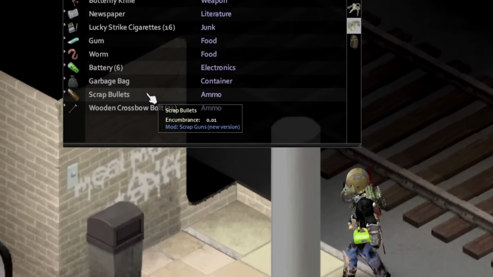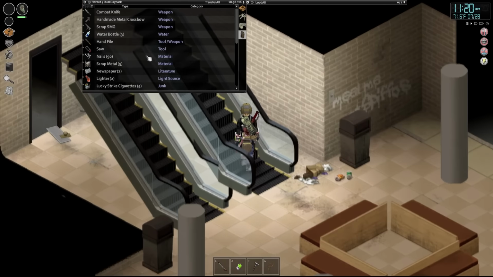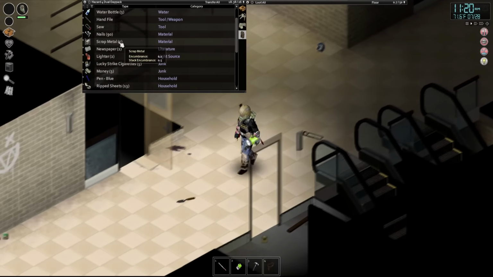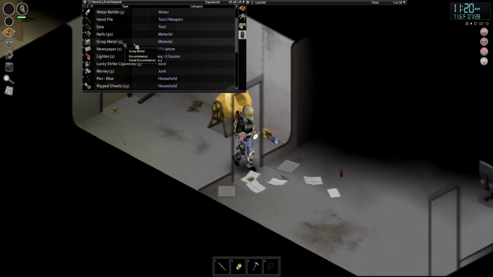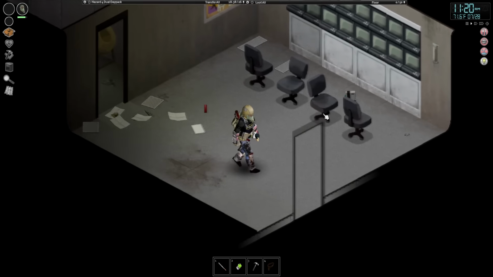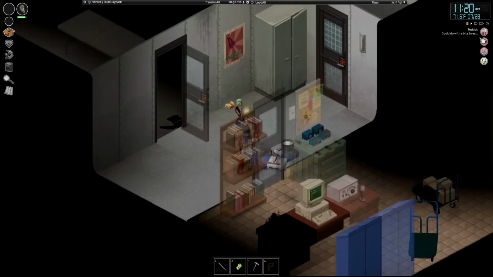Because if I look at my ammo count right now, we have a single bullet for our scrap SMG, which isn't gonna cut it. So I'm gonna need to craft up some more scrap metal so I can make more bullets. Thankfully, there are a couple of cheap recipes for me to use. On top of that, let's go grab some food.